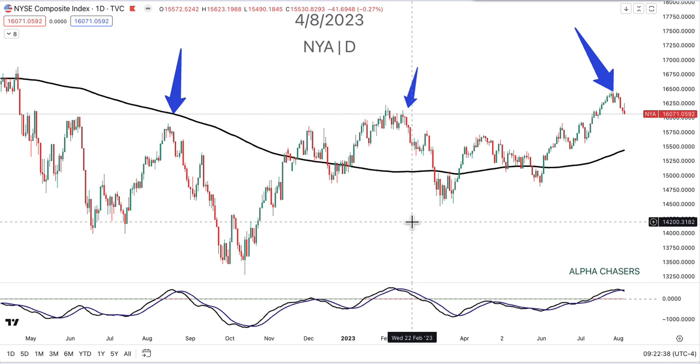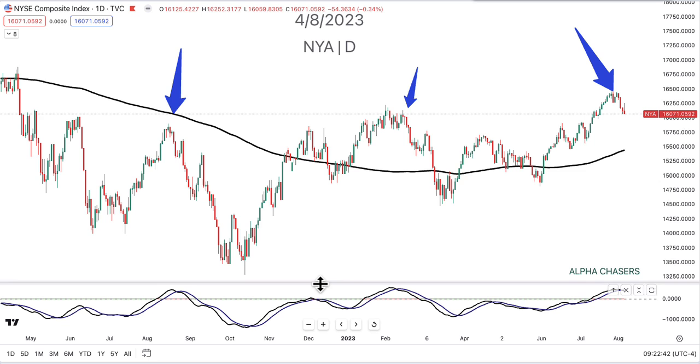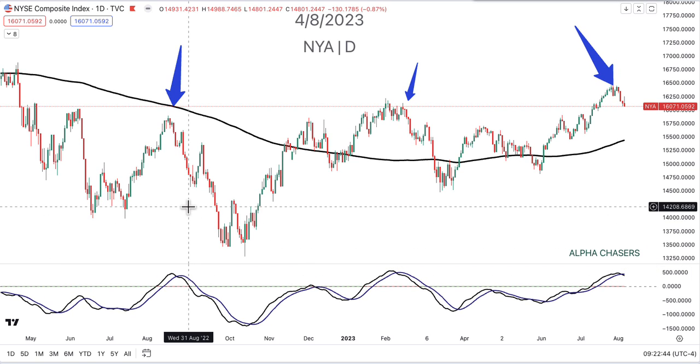Okay, in front of you is the McClellan Summation Index. Now, what is important about this? There's a couple things that are really important about this. First and foremost, the McClellan Summation Index is calculated off the McClellan oscillator, the index in and of itself. This is very important for people to get.